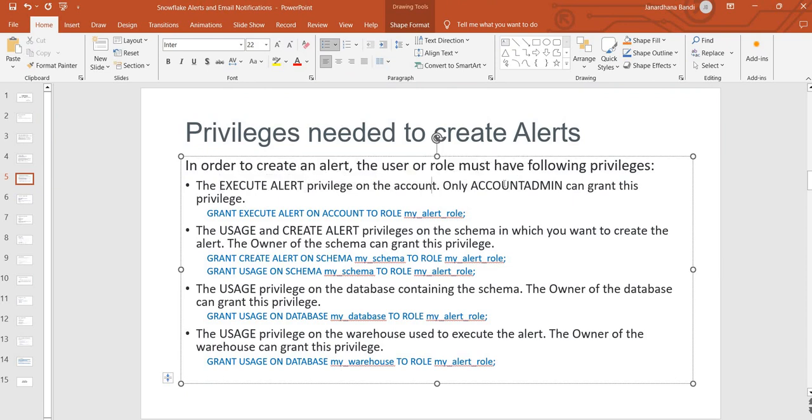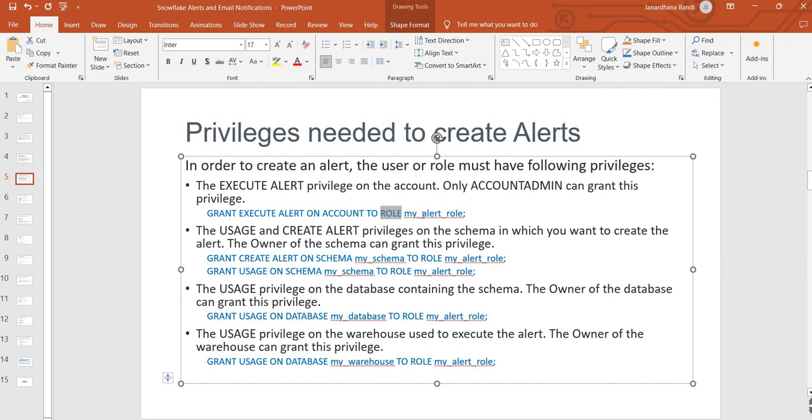By default only the account admin will get this privilege, and he can grant it to the user who wants to create these Snowflake alerts. That can be done by using this SQL statement: grant execute alert on account to role.